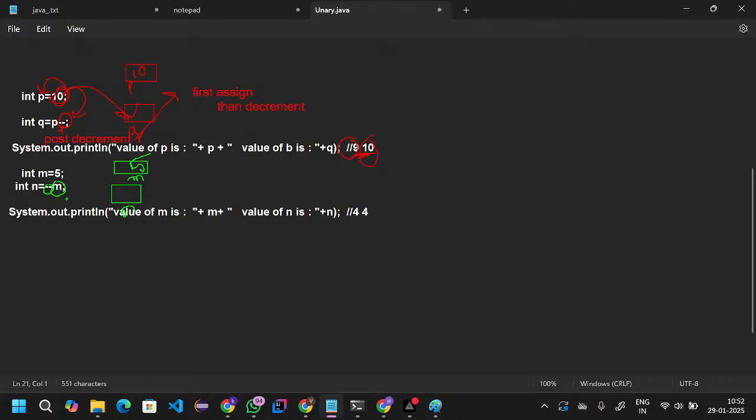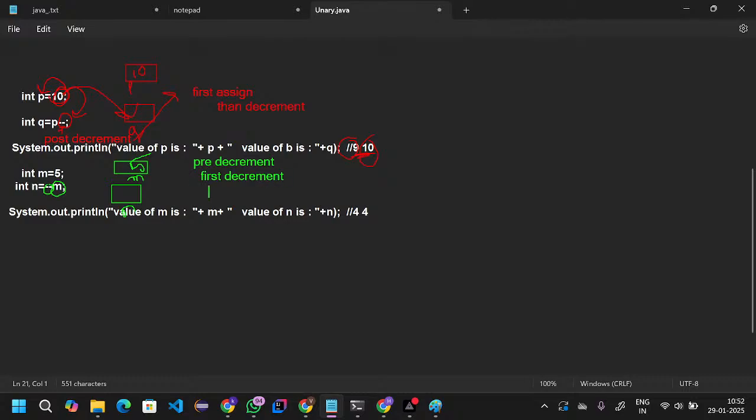If it is before the variable, then that is pre-decrement. If it is pre-decrement, then you can remember one mantra: first decrement, and then assign the value.